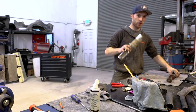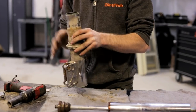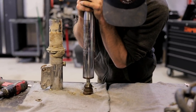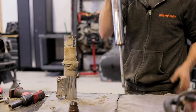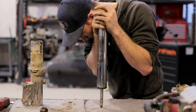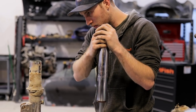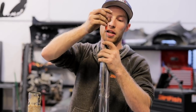Okay, so here's our shock portion and here's our shock body, our stanchion tube, if you want to call it. So inside here is a bunch of grease that allows this shock to slide freely inside this tube. So right now I'm checking the shock for condition. I can hear it bubbling and hissing at me, so that makes me think it has some bad seals inside. Next, I'll check the nitrogen level on it, to see what kind of air pressure it has.